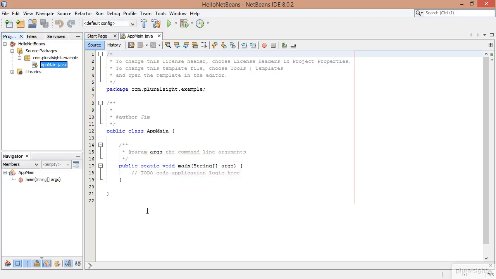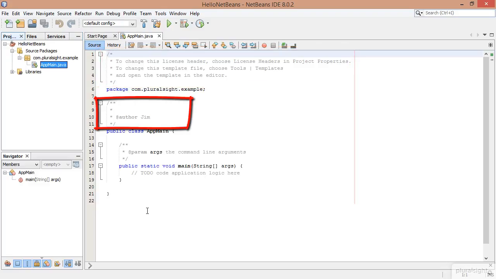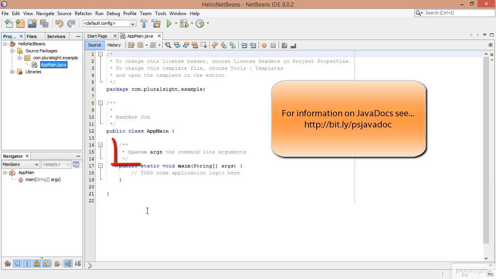And you notice also that NetBeans even put some initial comments in. There's a block comment at the very top, just telling us a little bit about working with the IDE itself. If you notice, there's the /** above the app_main. That's actually a Javadoc comment. So it's even initially laying it out so that we have Javadocs in place for the app_main and even for our main entry point.